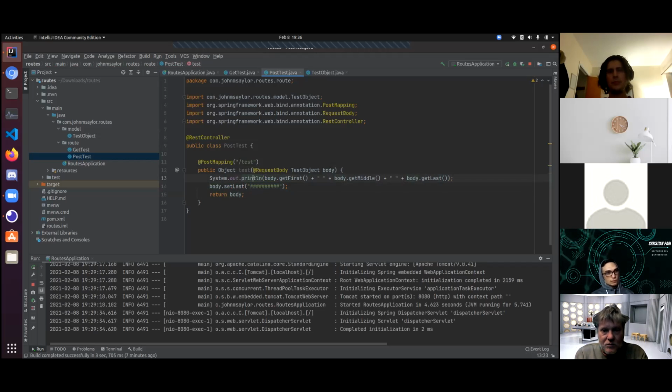So kind of like 4 things there. Change the return type to object, log first, middle, and last name. Set the last to this anonymous thing and return the same thing that we received. Does that make sense to everybody?